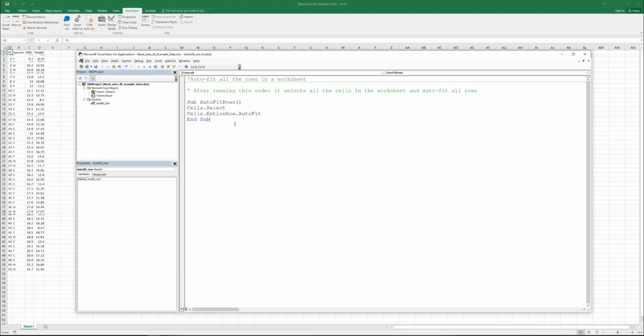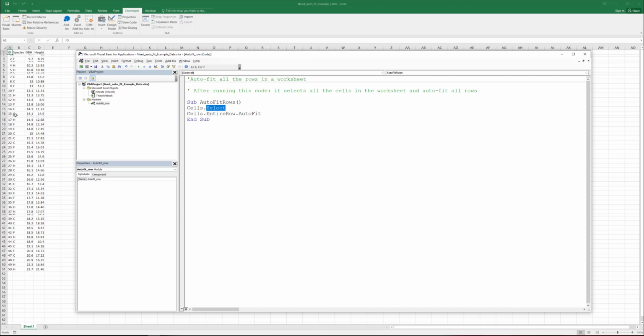So that means we added our code. We would like to apply this code on this Excel page. So we say that autofit them and then run this code. It selects all the cells. That means we say that start the program, name of the subroutine is autofit rows, and we said that on the active cell, select the data.